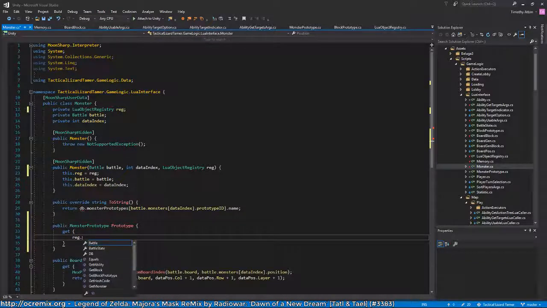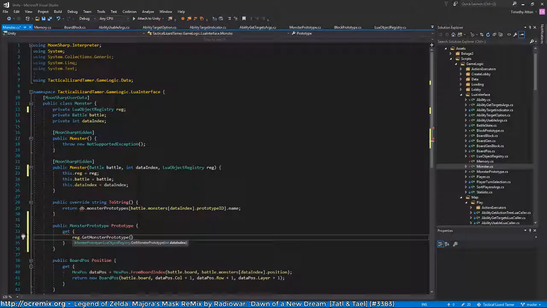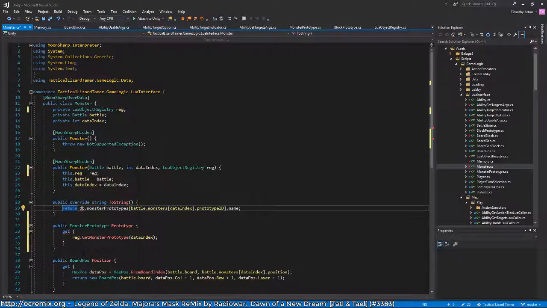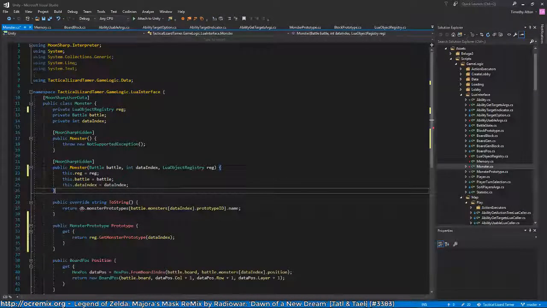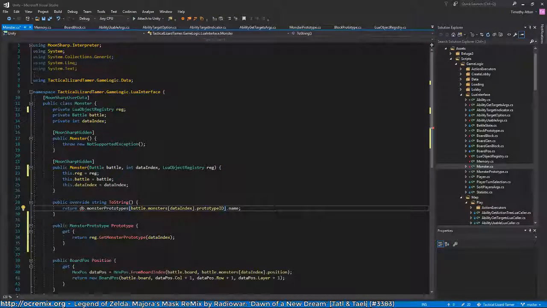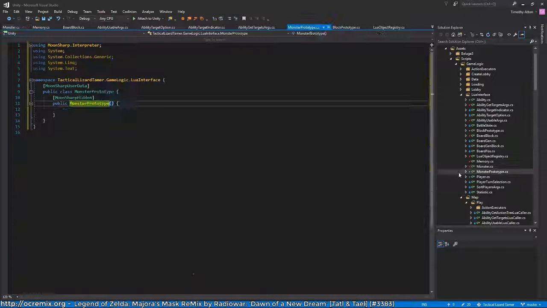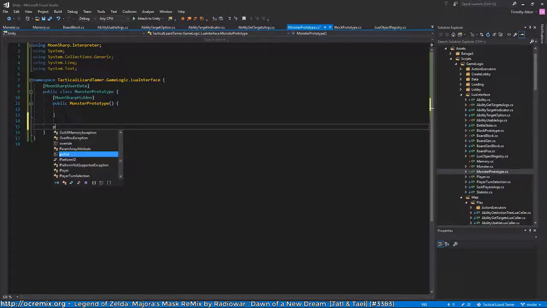So registry gets monster prototype data index. Oh yeah, that's a type return there, and then the ToString for now is just prototype.name. But the prototype actually does not have that value yet, so I guess we can go ahead and add it. Public string name.